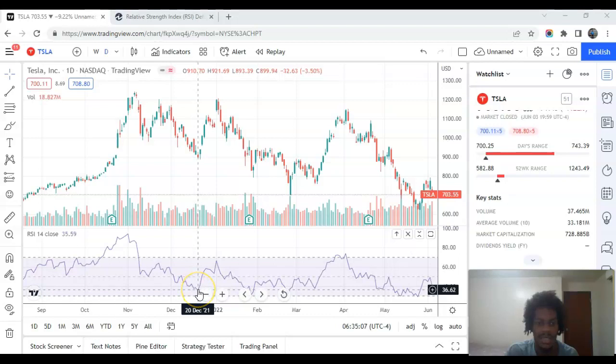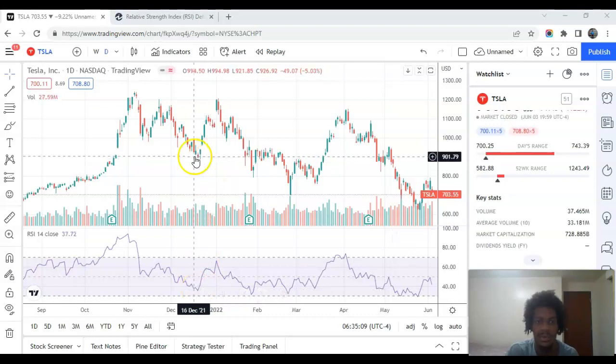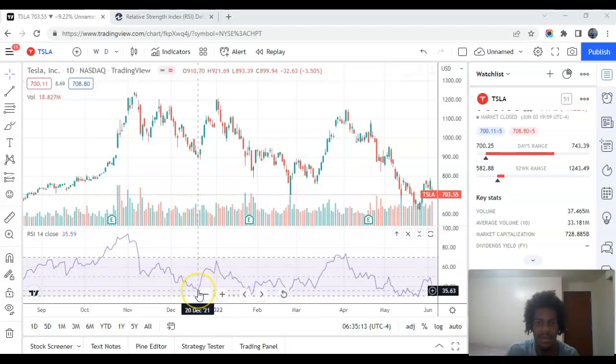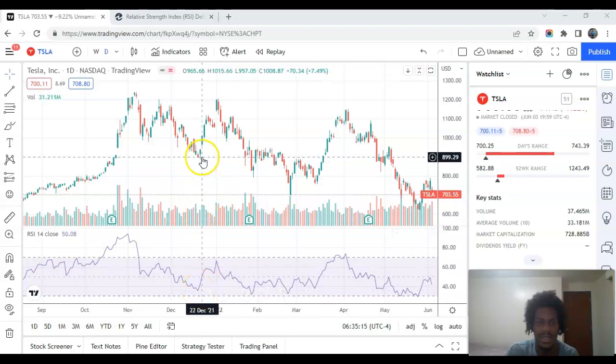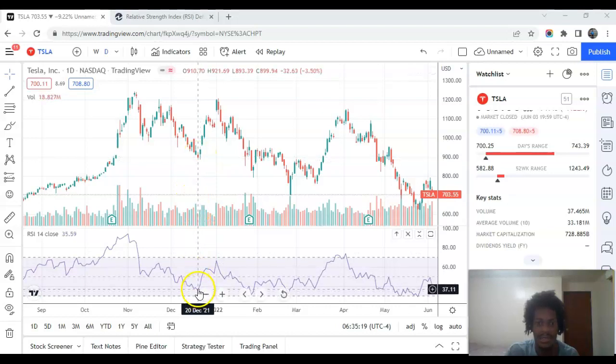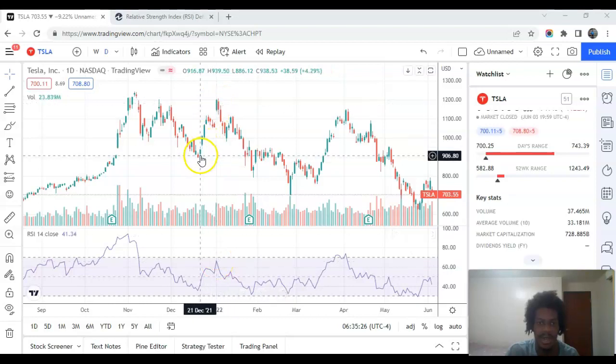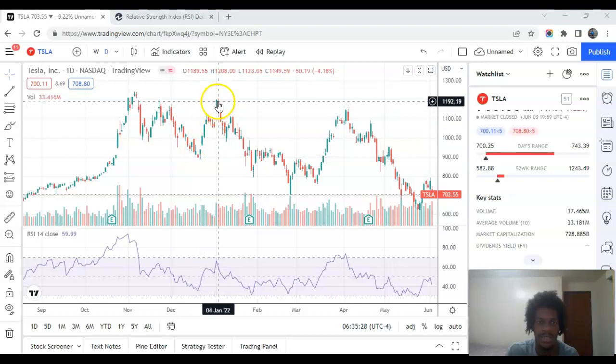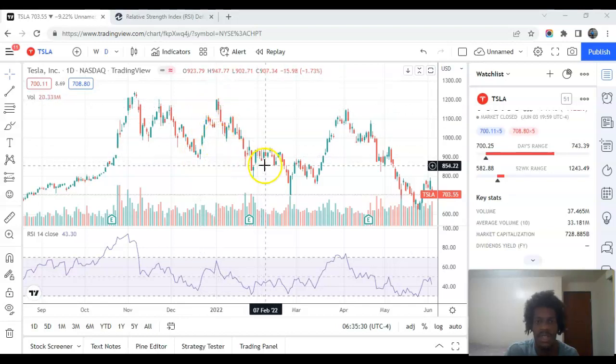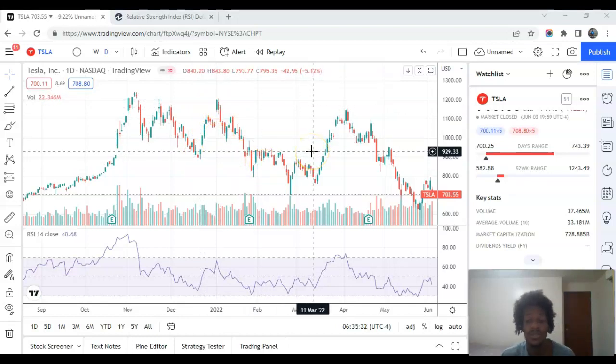We can take a look here. On December 20th, here's an example where it looks like the stock bottomed. The RSI was almost at 30, and it was telling us that this was a good position to buy. So we could have bought Tesla at this dip. Then as the RSI was going back up near 70, we could have sold and made a nice profit. We could have bought in at 900 and sold at 1100. You can also use this strategy when trading options.